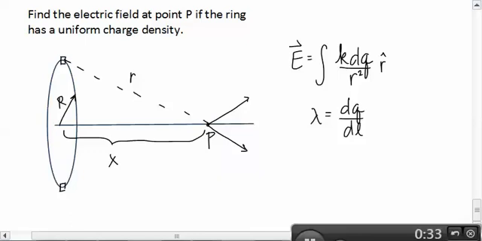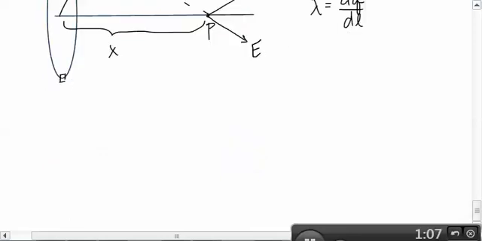The electric field due to this bit of charge, this little dq here, would be directed down and to the right there. A little electric field down there. So now we just need to substitute into our electric field equation the appropriate values. Now, the cool thing about this problem is all of our dq is at the same distance from point P. So that's going to make some of this a lot easier to deal with.